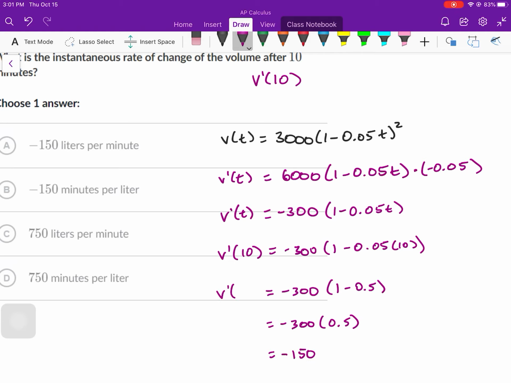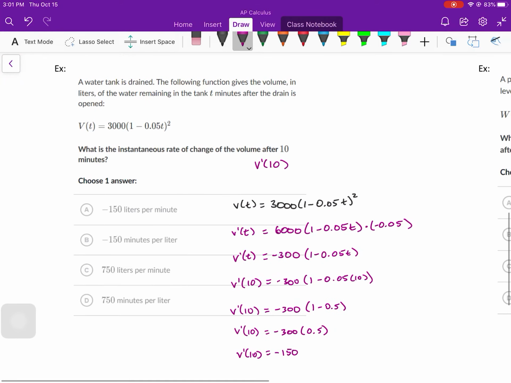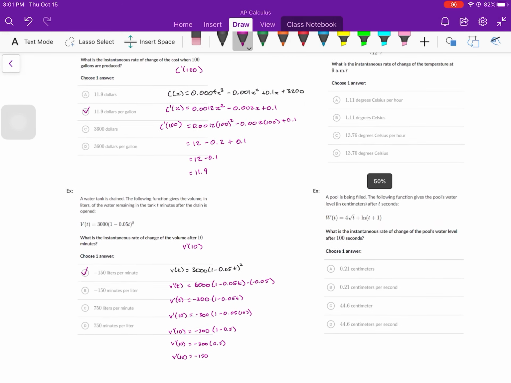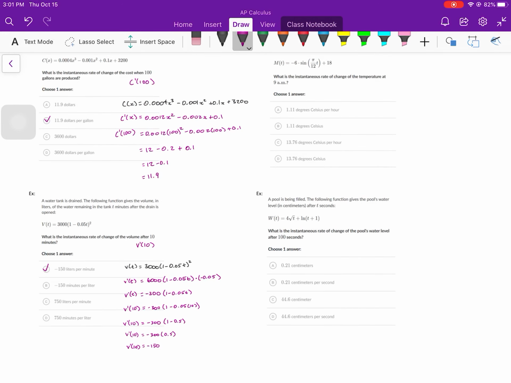And it makes sense. We would get a negative rate because guess what? If you go back to that problem, remember how it says that it was decreasing? The water in the tank is being drained, so we should have a negative rate. That makes sense. It's decreasing at a rate of negative 150 liters per minute. So that's also another important topic, that if your rate is negative, we're decreasing, which is what we talked about in the last unit or section or whatever it is.